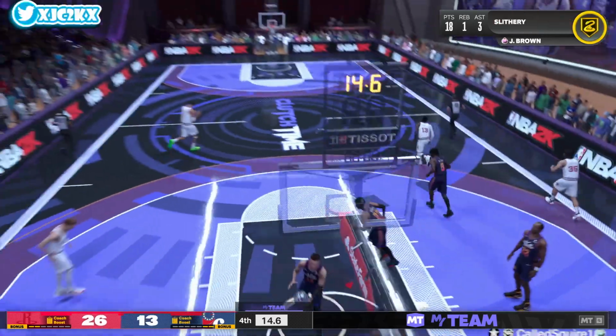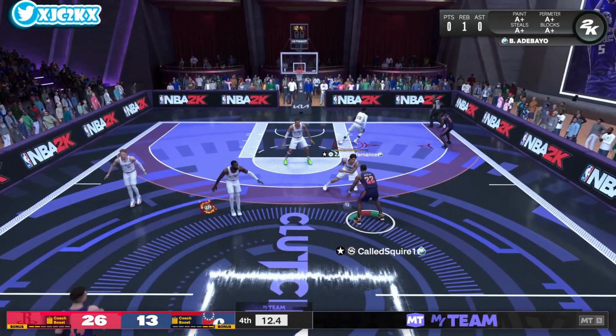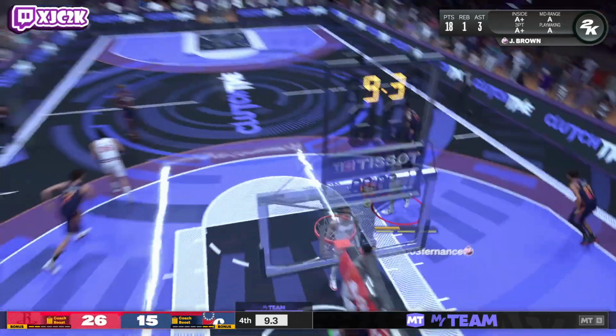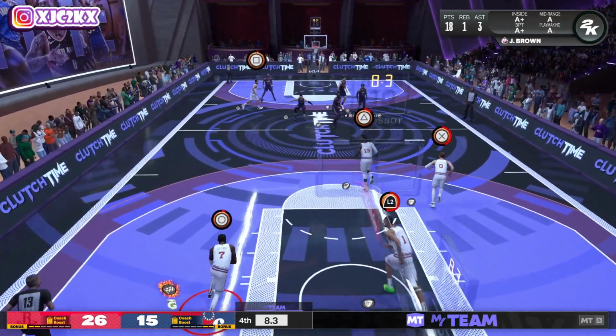Good slam. Goodness gracious. Jaylen Brown is just getting downhill. Tyler Herro cannot stay in front of him defensively. And this has just been pretty much a blowout, to be completely honest, especially the second half of the game. We've just been able to get whatever we want this whole game. This dude has had no answers whatsoever for Jaylen Brown, and I didn't think he really would.